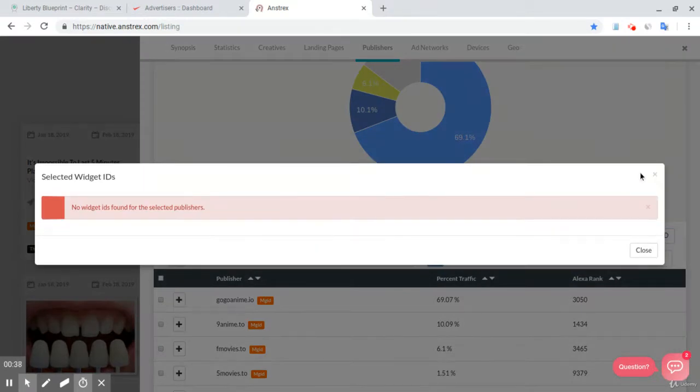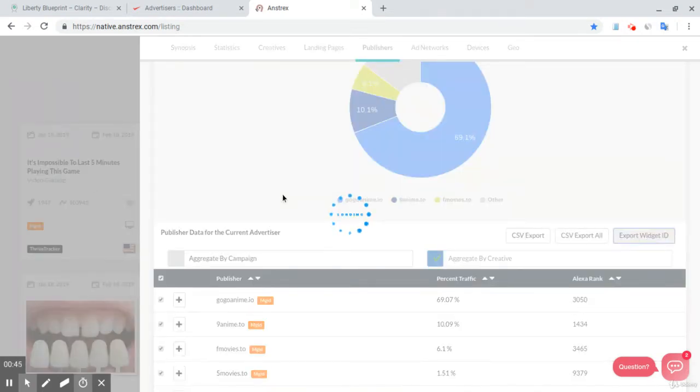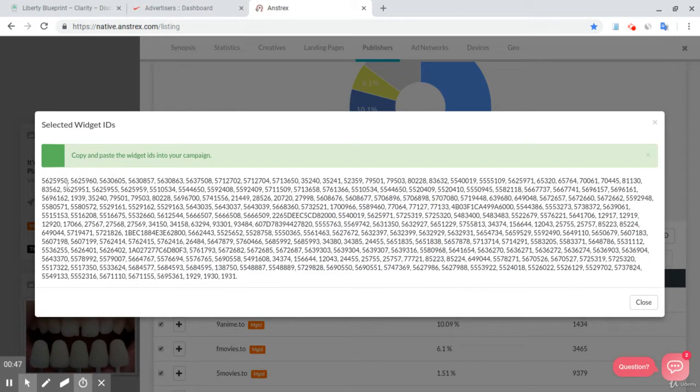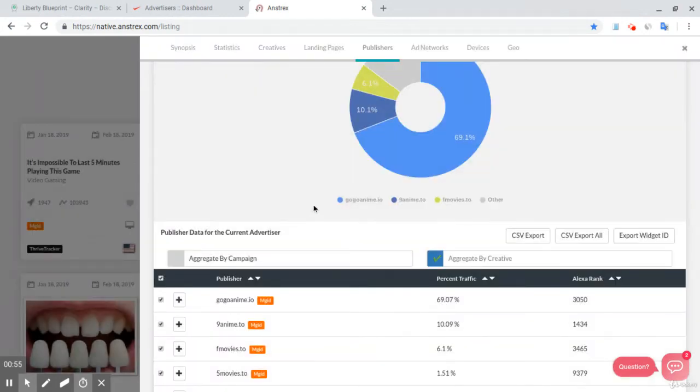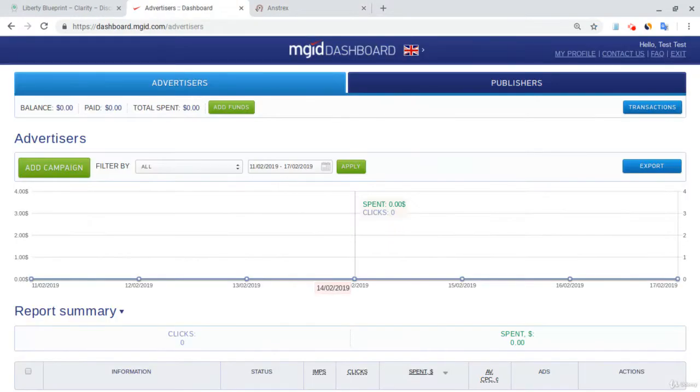Well, what we're going to do now is we're going to do the very opposite. So instead of targeting a very specific list of widget IDs, what we're going to do now is target pretty much everything in our product category, everything possible within our targeted geo and devices and so on. And the reason for that is because it's just gonna allow us to spend so much more money.